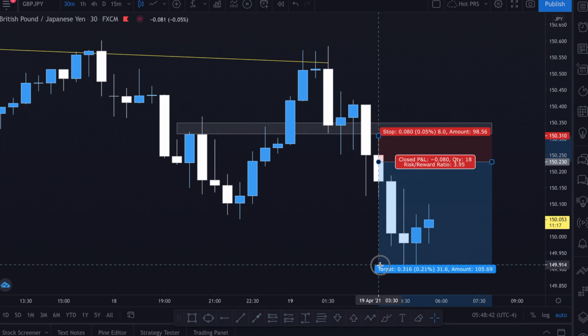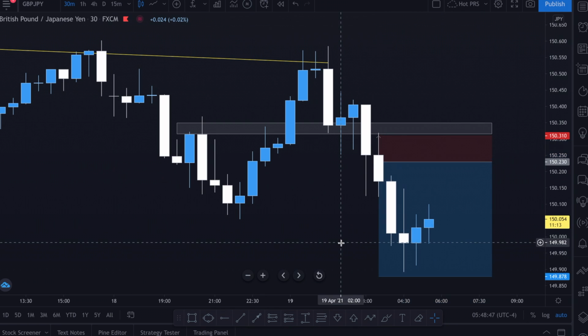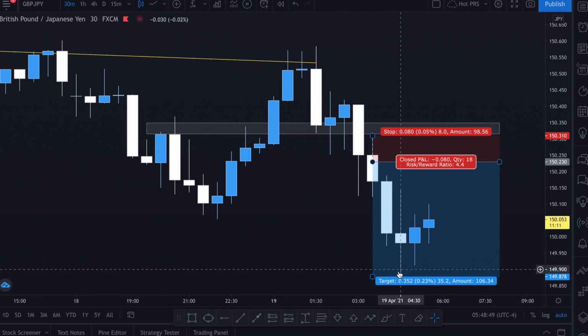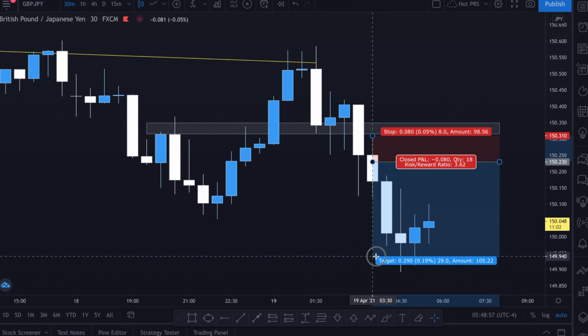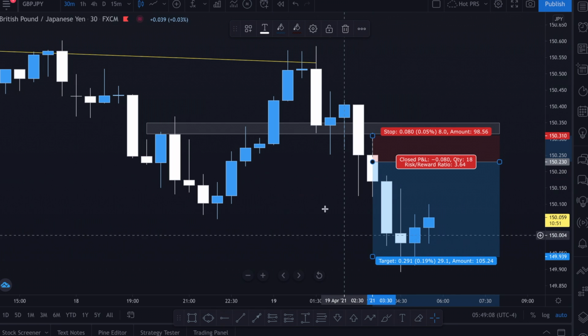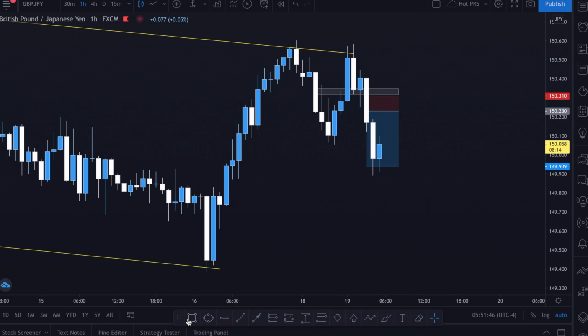So I had a TP at 35 pips, but after seeing this candle close like this, I then waited for price to push back down again, and then I closed out somewhere right here. So this was a little bit less than my next 2 entries, so I closed out for about 29 pips. Yeah, so that was a nice, easy trade.